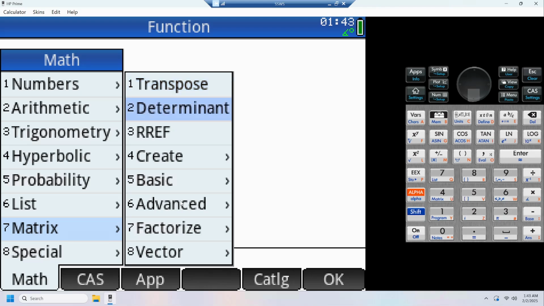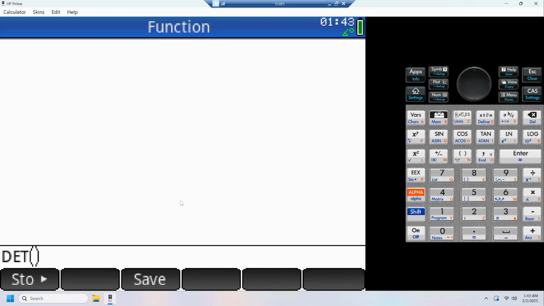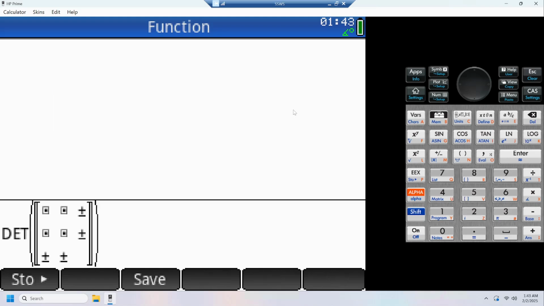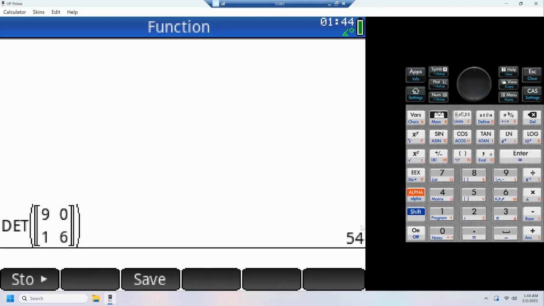And that works. So such as matrices. If I want to find the determinant, I put in my matrix inside this parentheses that I'm working with, and it'll find the determinant. So let's do that real quick. If I did 9, 0, 6, and 1, it gives me the determinant, which is 54. And that's how functions work. You just enter them into the parentheses.